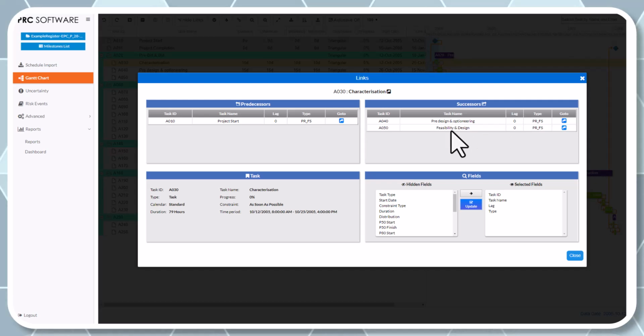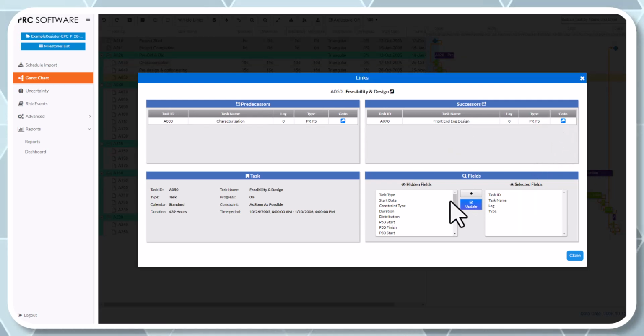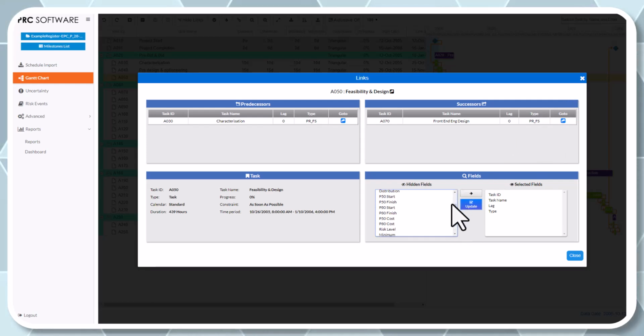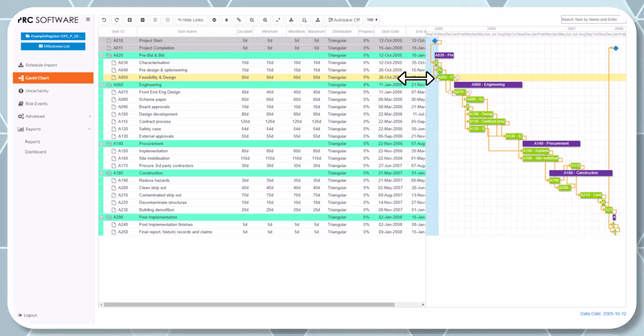And then once again, if I wanted to go feasibility and design, I just trace that forward. I could show more information up here in the columns so I can make better sense. Like if I'm tracing the logic and I need to trace it to the one with the least amount of float, you might go in and add your float columns, etc. So anyway, that's your task links. So now to the Gantt chart to the right hand side.